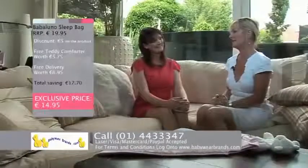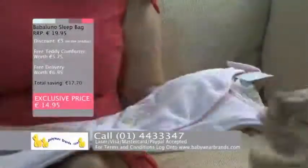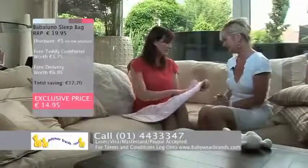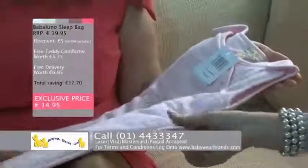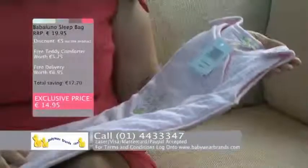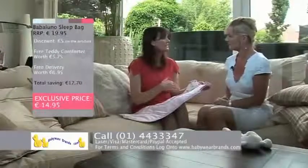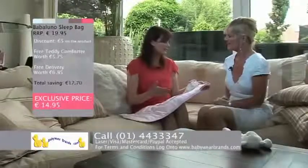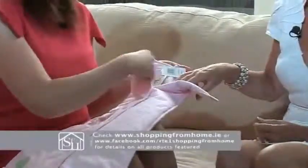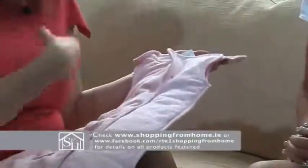Tell us about this. It's just making us all so broody today! It's just beautiful. It's very, very cute and really pretty — for newborns up to six months, this fits. So it's a sleep bag for the baby. It's made of a soft cotton and it's a three-tog, so it's a good, generous weight. You can adjust what the baby wears underneath if it gets warmer outside or if you're travelling and it's warmer. You just open it up, pop baby in, fasten it back up again, and snug as a bug in a rug for a good night's sleep — fingers crossed.